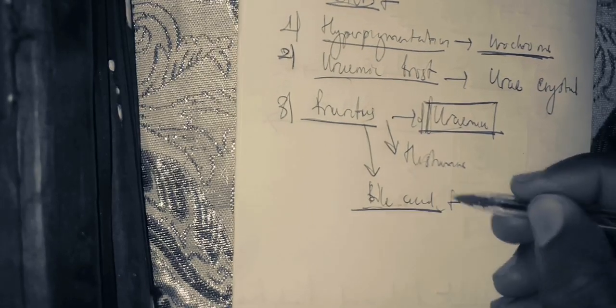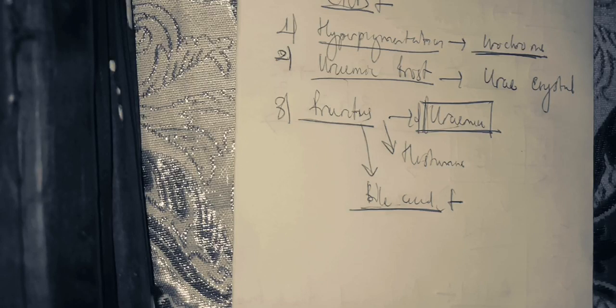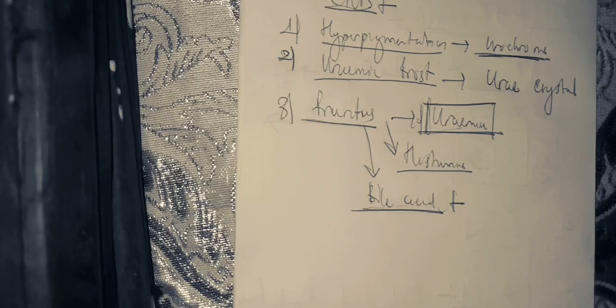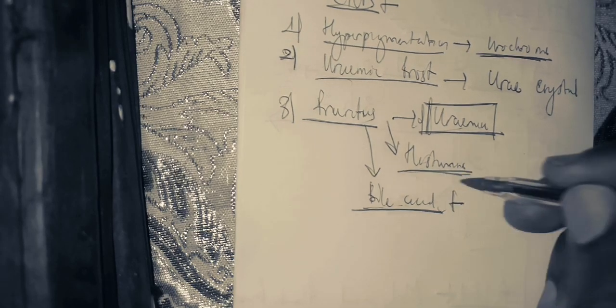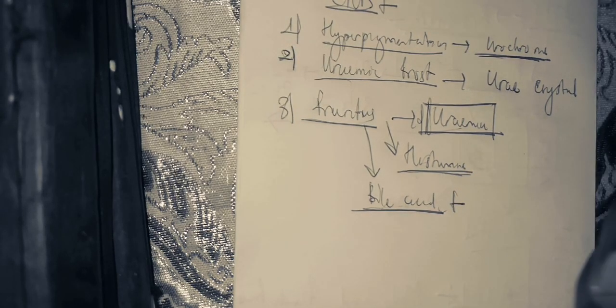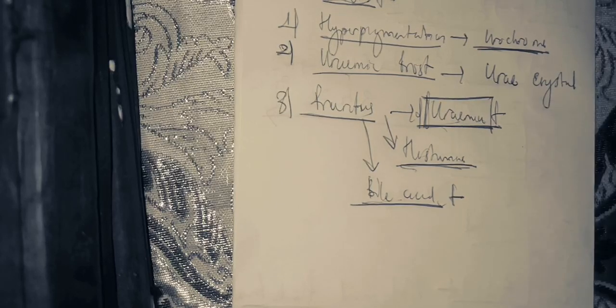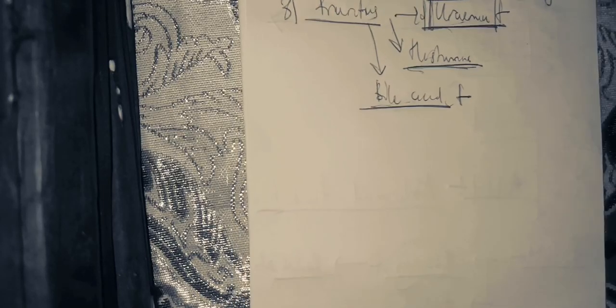In case of increased level of bile acid, you have an obstruction of the bile duct. In case of histamine, the cause can be local or systemic. Local causes like scabies or varicella cause an increased level of histamines, which causes pruritus, and systemic causes like allergic response, and uremia as in chronic kidney disease.